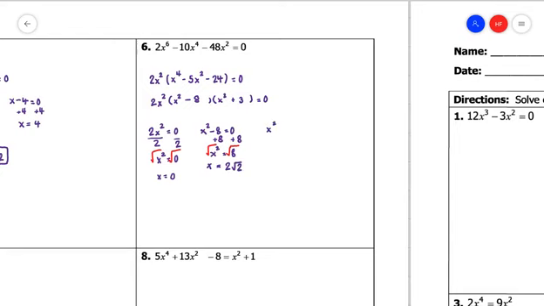And then x squared plus 3 equals 0. Subtract 3. x squared equals negative 3. Take the square root of both sides. Square root of 3 can't be simplified, but I will take that i out. So we get i square root of 3. So x equals 0, plus or minus 2 root 2, and plus or minus i square root of 3.